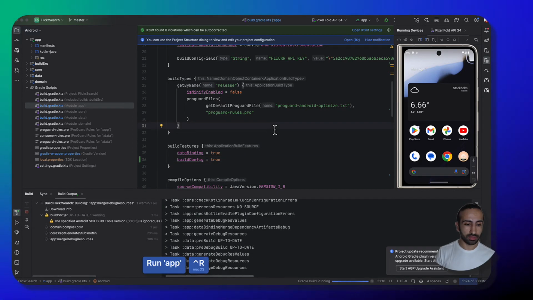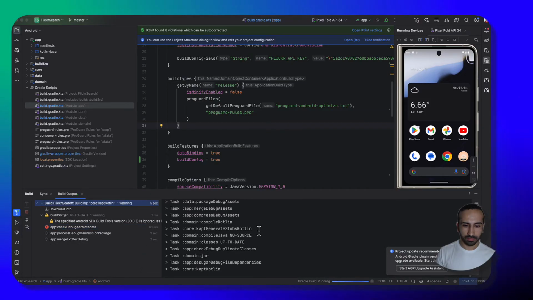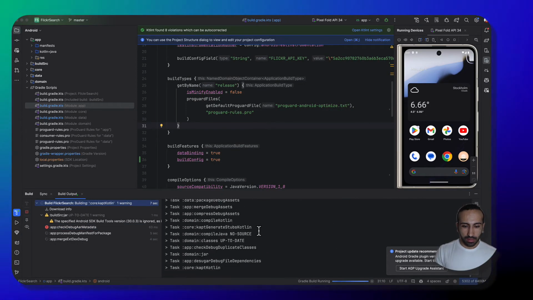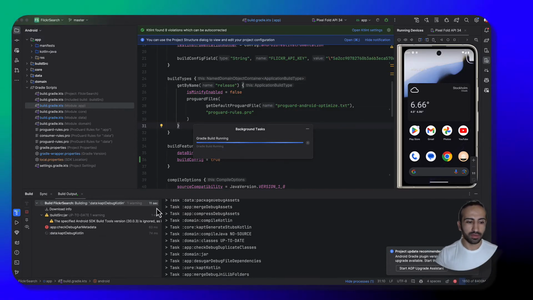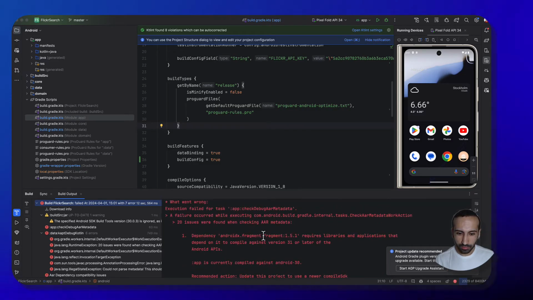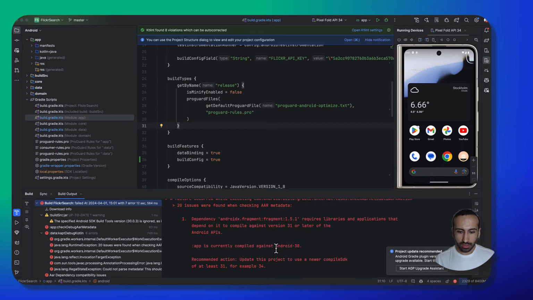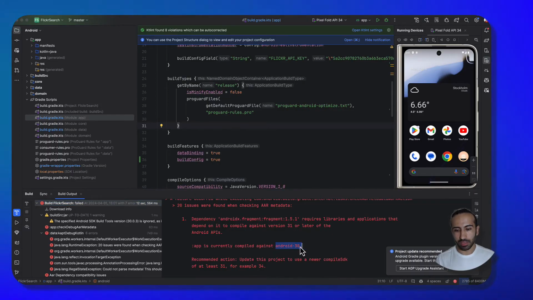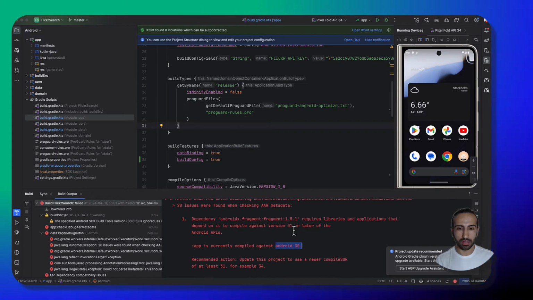Let's try to run the project again. As we can see, some steps are failing. Let's give it some time for it to finish and we can find out what is wrong. So if I open the build view, it is complaining about my code has been compiled against Android 30 and dependencies used require a higher version.